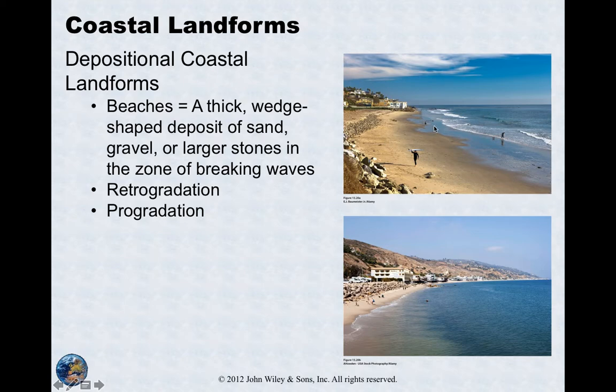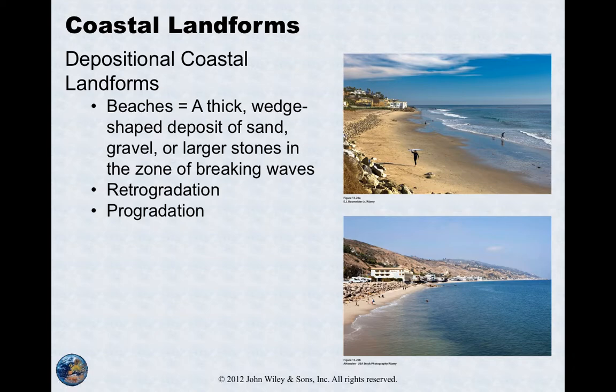Okay, so let's go to the other side of the country. Let's go to the East Coast. And along the East Coast, and this is true on the East Coast of Australia, this is true in a lot of different places in the world, you're going to see beaches where the distance from the break of the wave and the littoral drift right in here to the end of the beach is going to be very, very long. Basically, you have way more beach than you have here in California, where we have a lot of short beaches with marine terraces and little sea cliffs and stuff like that. So what happens on the East Coast is basically because you have material that's being deposited from the Appalachians, you have material that's being deposited from here in the ocean. What's happening is we'll have much more depositional material than erosional material.